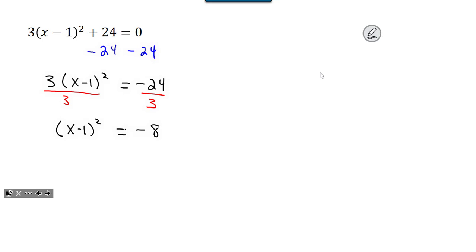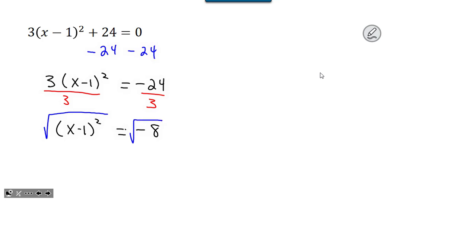So I have it to the point where I have something squared equal to a number. So if you encounter something like this, please don't go through the trouble of multiplying out the x minus 1 and distributing the 3 and doing all that stuff, because then you're going to have to use the quadratic formula or possibly complete the square. It's already in a form for you where in just a couple of steps you'll be able to solve this equation here. So I have something squared equal to a number, so I'm back to the same thing we were just looking at. So now we're going to take the square root of both sides of this equation.